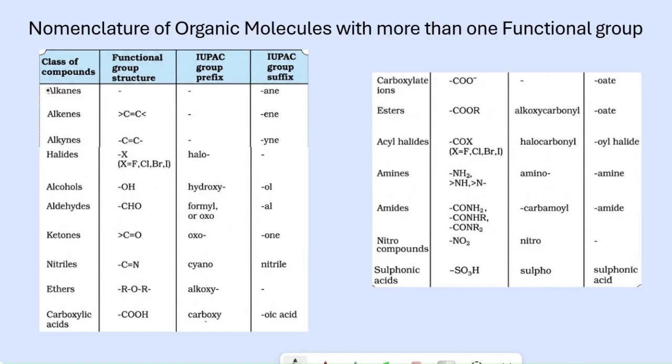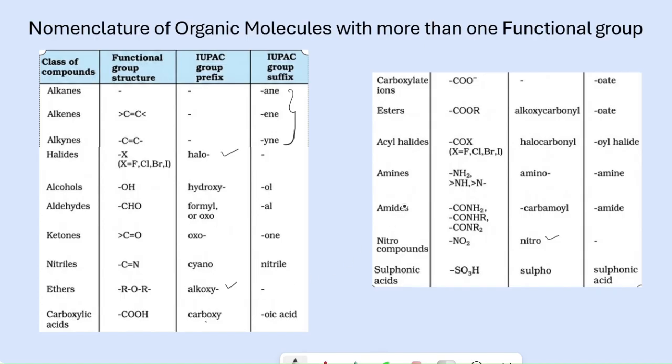How? See, certain molecules, what I have given here, are going to have only a suffix, like alkane, alkene, and alkyne. Certain molecules are going to have only the prefix, like for example halo, and even the ethers like alkoxy, right? And nitro. So these are going to be only the prefix. What about the other molecules? For them, you have to remember how to name them as a prefix and a suffix. For example, the OH as a prefix is hydroxy, as a suffix, it's always ol, right?